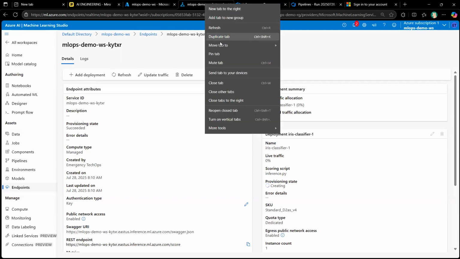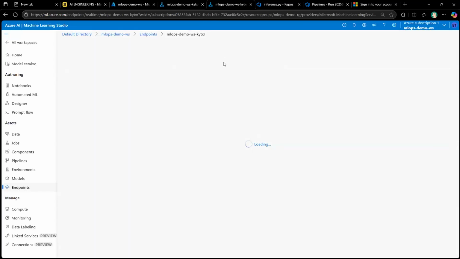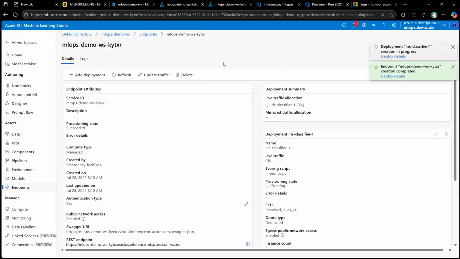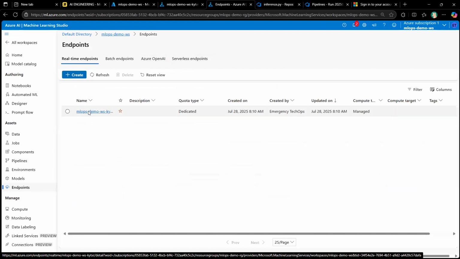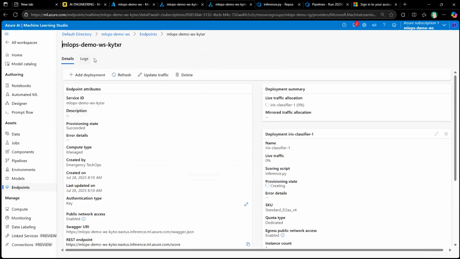You see, let me duplicate this. If I go to endpoints and click on the endpoint, I need to see some options here after logs. Still, this is in allocation and the provisioning state is creating.